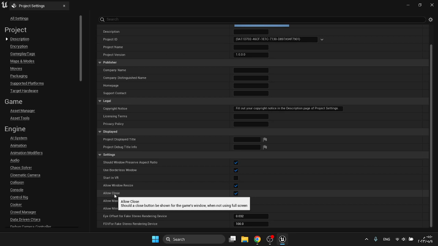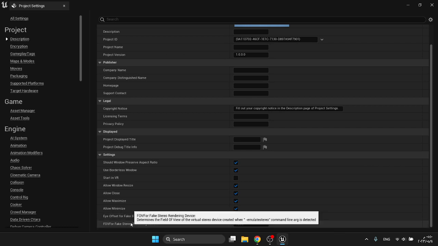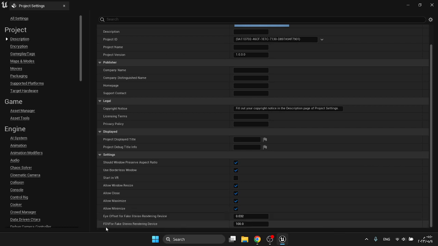Sure. Yeah. Allow maximize. Allow minimize. Eye offset for fixed stereo rendering devices. FOV, field of view for fixed stereo rendering devices.